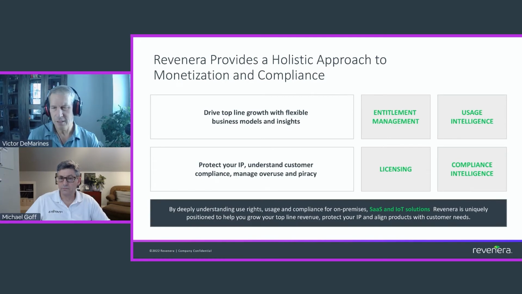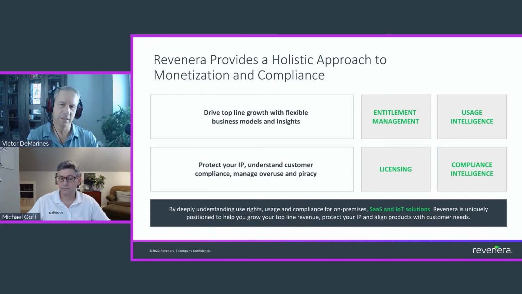And, kind of to close out on that, I like this metric because of the way it looks at the complete strategy that a software publisher has to take into account. So when we talk about entitlement management, where you manage all your use rights, where you're trying to take all your accounts, all your end users across your different product lines, maybe even dealing with multiple different license generators or systems, you have usage intelligence to keep balance with that.